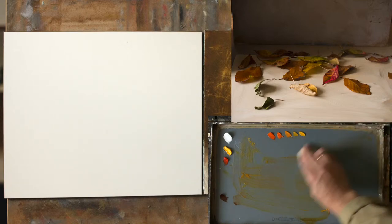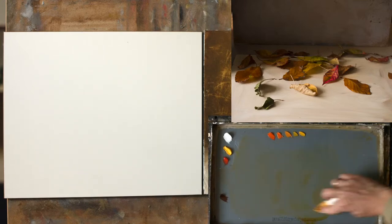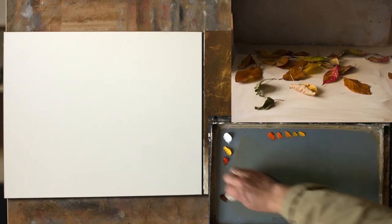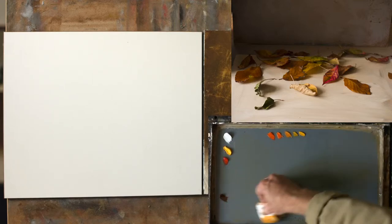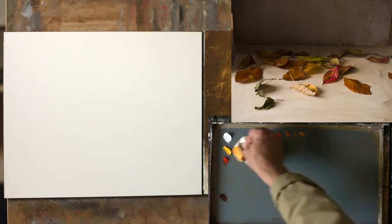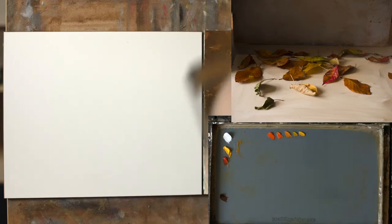So I'm probably going to just stream for a little while today, as long as the light lasts. I just want to get started laying in some of these leaves. I would like to give this a whole day, because it's kind of experimental. I don't know how it's going to turn out. I'm not looking for a painting really out of this. I'm looking for maybe some studies that I can use in paintings. But you never know where things are going to go. I really could have done with starting this much earlier today.